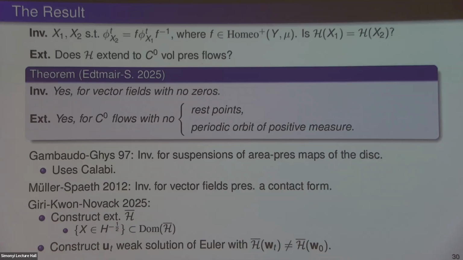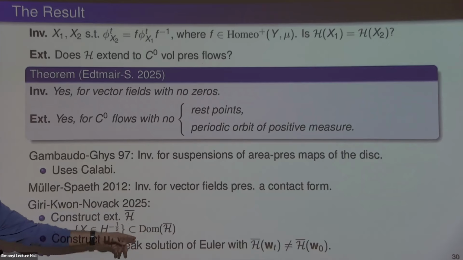So the n means it should be a not n? X not in h-1/2 or x in? X is in h-1/2. So divergence-free vector fields in this class of irregular vector fields, which are h-1/2, is contained in a domain. But the domain contains some other stuff too. I cannot claim I understand their work. That's horrible stuff. Yeah, but they say our stuff is horrible because of our flows.